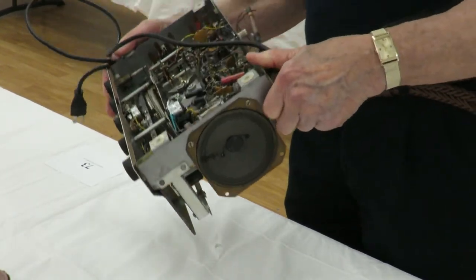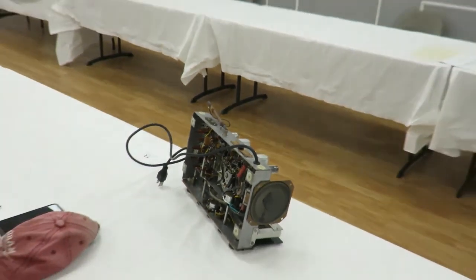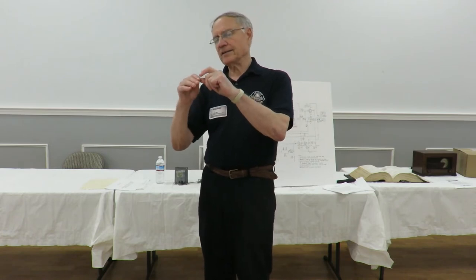It's hard for me to see. This switch looks pretty good. Some of the switches, you look at the switch, and it's all black. People say that silver oxide is a conductor. Well, I found that silver oxide is not a conductor. What happens is you have a silver plate with silver oxide on it, and the connections are trying to make a good connection. So again, I'd like to use an eraser to erase that stuff off. Now, if there's another product that can do that, I'd like to know what it is, but I haven't found it. But you've got to get the oxide off, and you can tell sometimes even with the band switch. You turn the band switch, and it works on some bands and doesn't work on other bands.